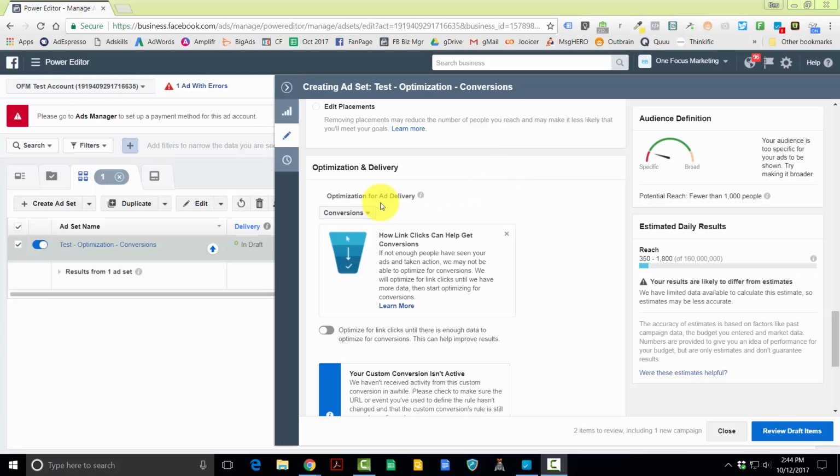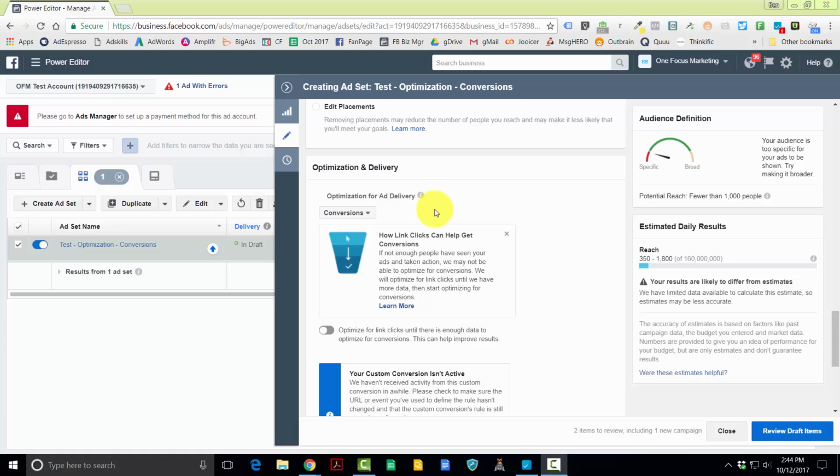So now, if this is a conversion campaign, what I'm trying to do is get people to register for a webinar, let's say. I want Facebook to serve the ads to people who are most likely to register. No brainer, right? The only challenge is that initially Facebook doesn't always know who's going to register, so they need to kind of figure it out too. When you have it selected as conversions, it's really just kind of throwing it out there and hoping that you get a whole lot of conversions real quick so that Facebook can keep optimizing the ad to those people who converted. I hope that made sense.